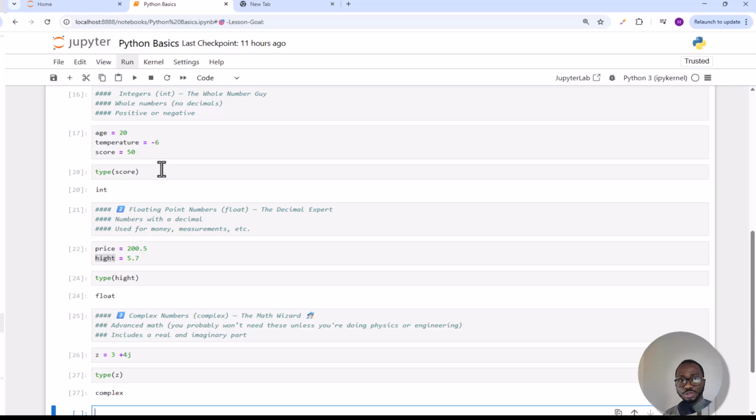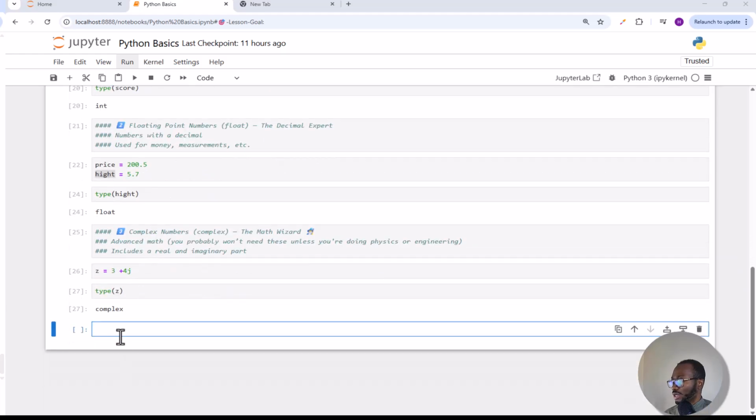Now that you understand all of this, another thing you should master is that you can do math calculations with Python, like plus, minus, division, multiplication, addition, subtraction. All right, so that's it. You can do that as well. If you really want to do that, let me just show you how to do that.